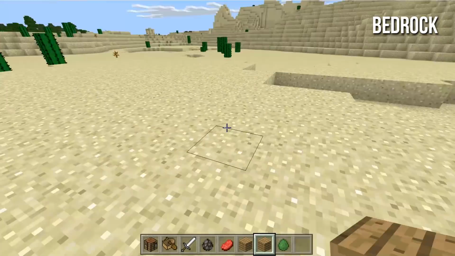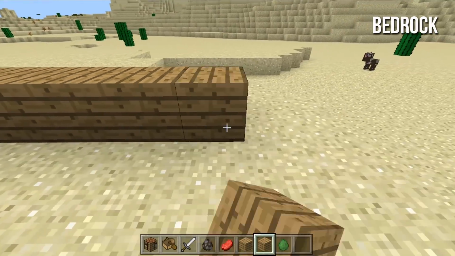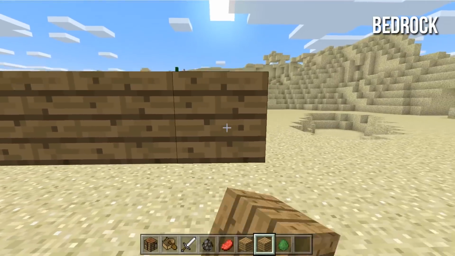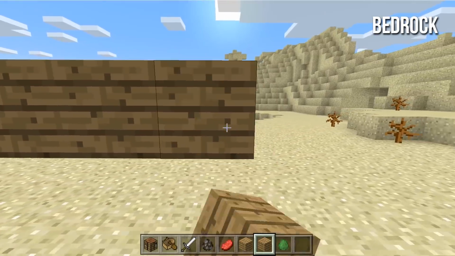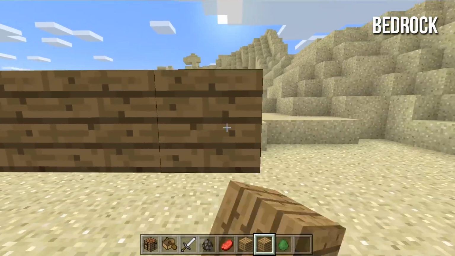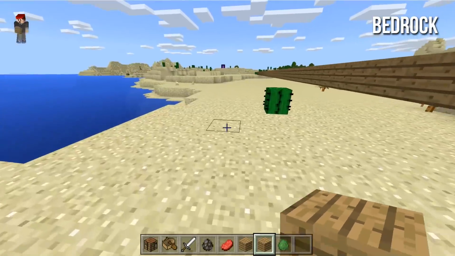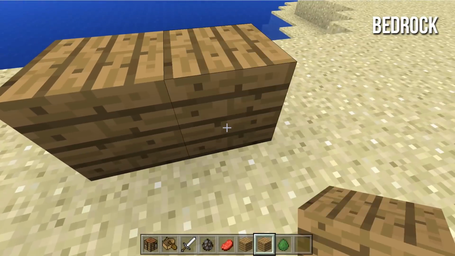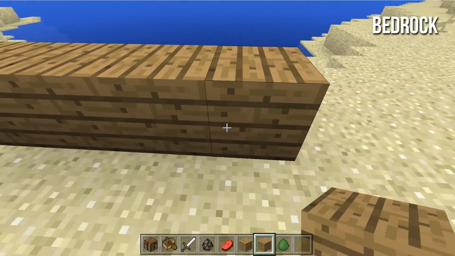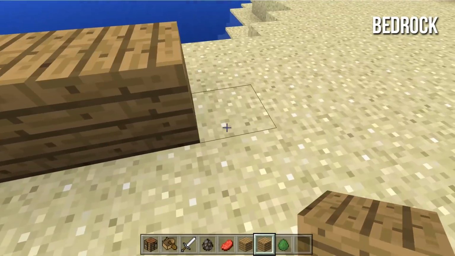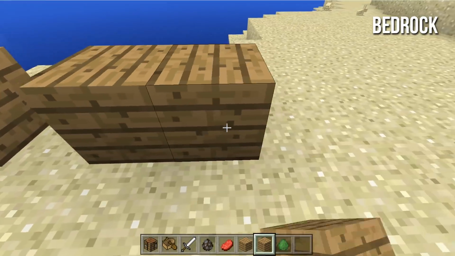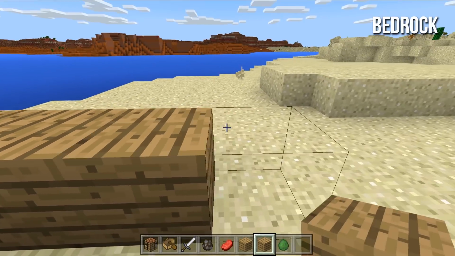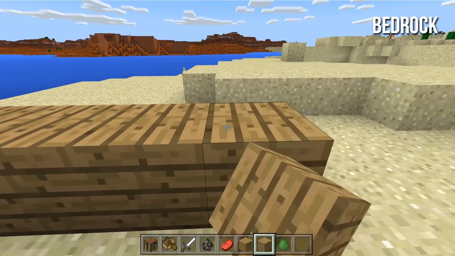But in the Bedrock edition, if you place blocks and move from one side to the other, it keeps placing them. And in fact, it does this amazing thing that you don't even have to be clicking the ground, just towards where you want the block to be, and it will continue to place it. On the Java edition, if you're not clicking directly where the block goes, it's not going to be placed. So if you click and move in a direction, I can move as fast or as slow as I want. It somehow knows that you're going to place a block in that direction.